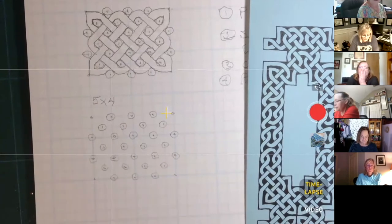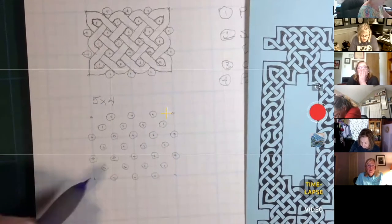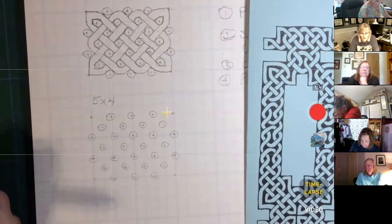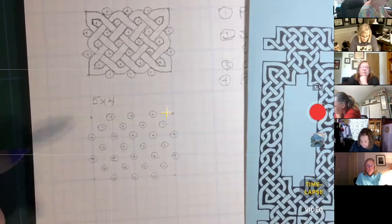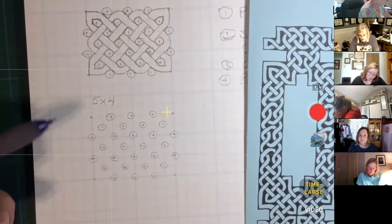It can go between any two dots that you want them to go through, but they must go up and down or across. In other words, they cannot be at an angle. If you put them at an angle, they won't work. So when we do this, a lot of times symmetrically, we'll make some fairly nice designs.